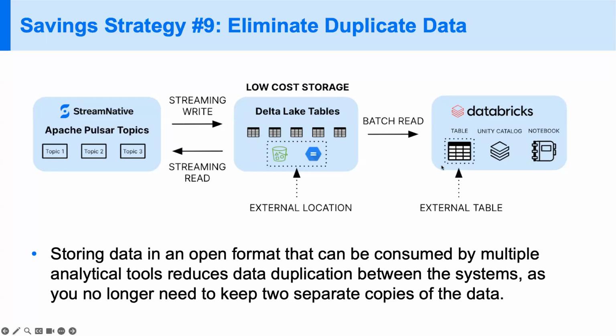So again, consuming it as a table or as a stream, you have a single location. You don't have to replicate the data into a data warehouse. You don't do a change data capture and replicate what your database table looks like in another analytical database table. You keep it in a single format, thereby eliminating duplicate copies, keeping everything in sync, a single source of truth, etc. It also has a savings benefit in terms of storage cost because you're minimizing the number of copies to one, and then everybody's accessing it at the same time. So again, you can save money using that feature as well.